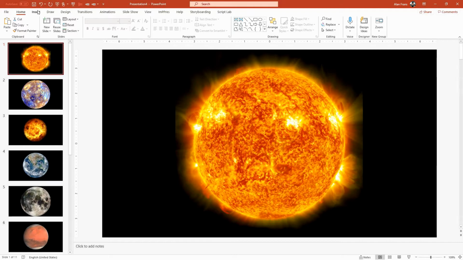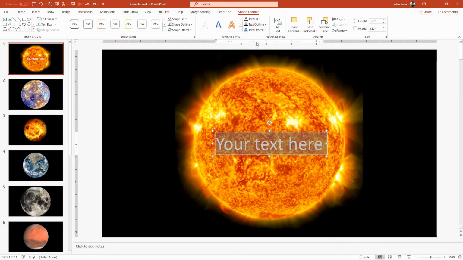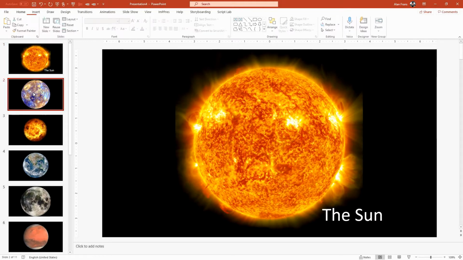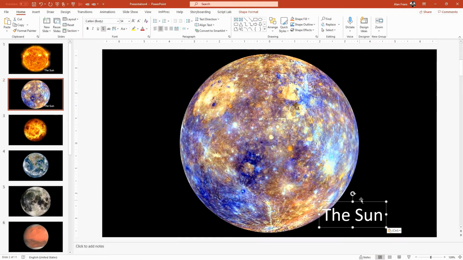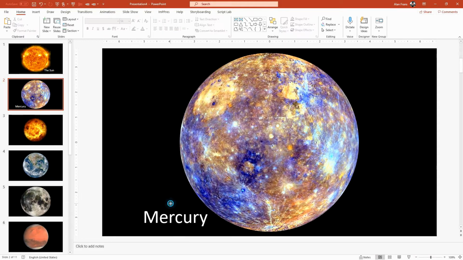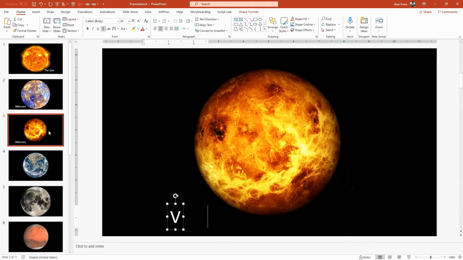And then I'm going to go back to the Insert tab. Everything that we're going to do today is on the Insert ribbon. And so I'm going to label each of these. The sun. All right, we're going to take the defaults on everything and copy here and paste on the next one. I'm going to move this over to the left side now, and I'm going to press F2 and rename it. This is Mercury. Okay, and copy, Control C, Control V, and F2 to rename Venus.